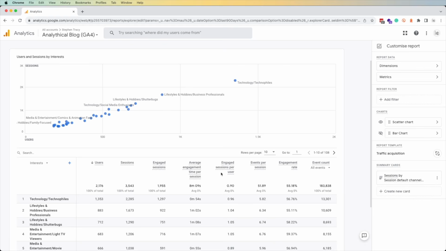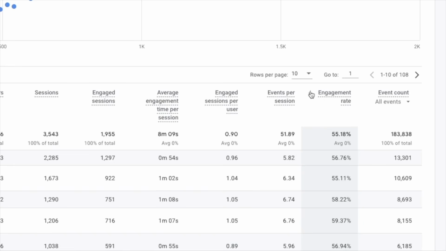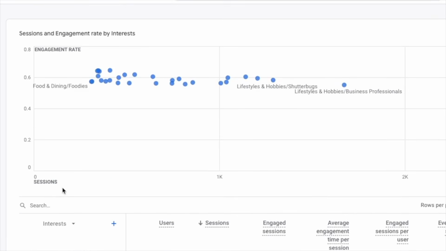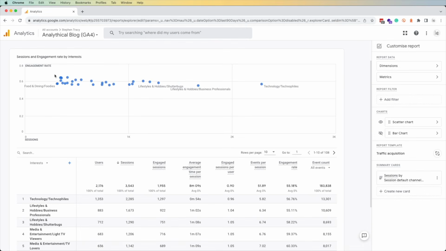So for example, let's say I wanted to put engagement rate on the y-axis and sessions on the x-axis. I'm going to sort engagement rate first by clicking this. And you'll see that it'll first go to the x-axis. And then I'm going to follow that by sorting sessions, which will then put sessions on the x-axis, and engagement rate is now up on the y-axis. So it's not really all that intuitive, but once you wrap your head around it, it makes sense. So let's do another example.